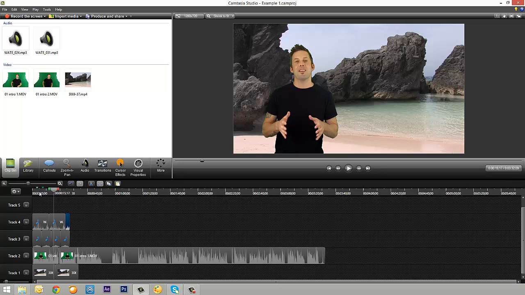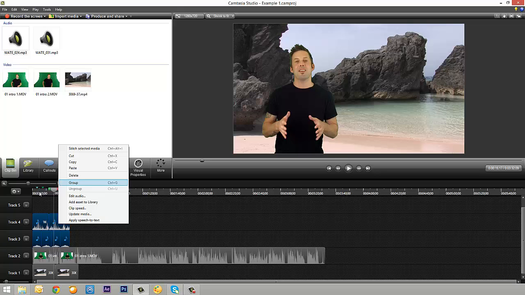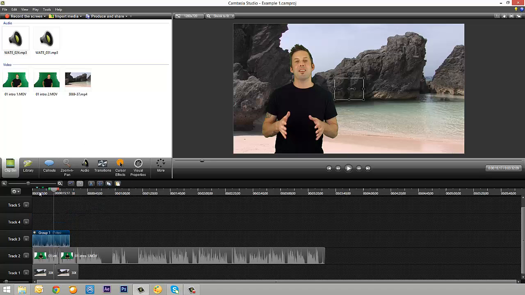Now, what you can do is you can drag and highlight the things you want to be in a group. So let's say we want a sound effect group. So I can drag and select all of these and then right click and click group, and it turns it into one line. Now you can also hit Ctrl and G if you wanted to on your keyboard.